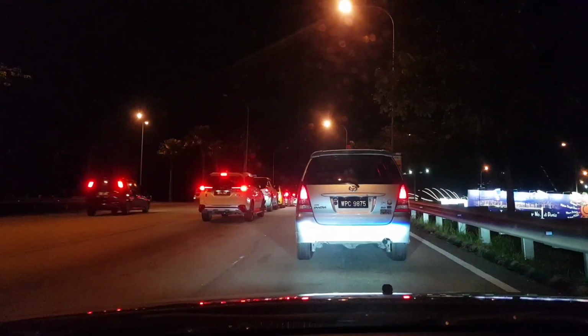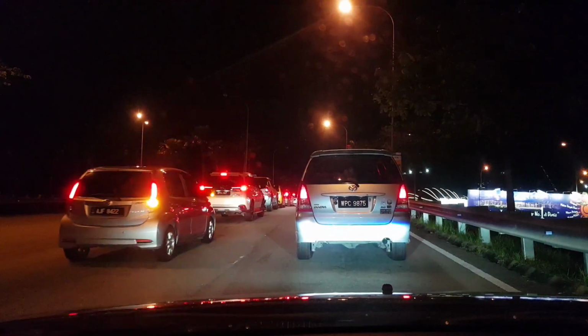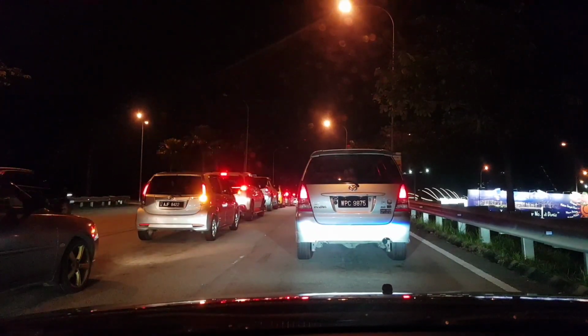So overall, it's very satisfying. There's just so much comfort in the absorbers right now, and it still gives out the performance it's supposed to. If you think that you'll be wasting your money with Aidan, with RDS, no, I don't think so. It will be your money well spent.